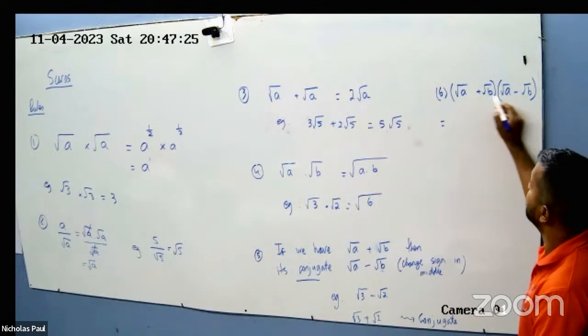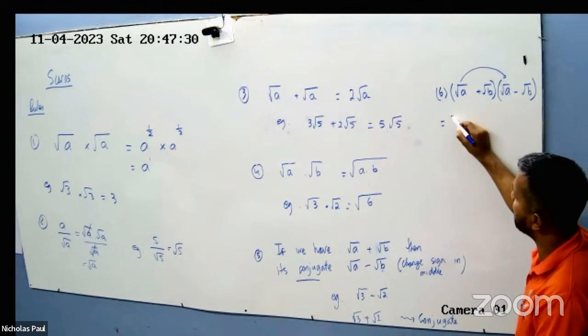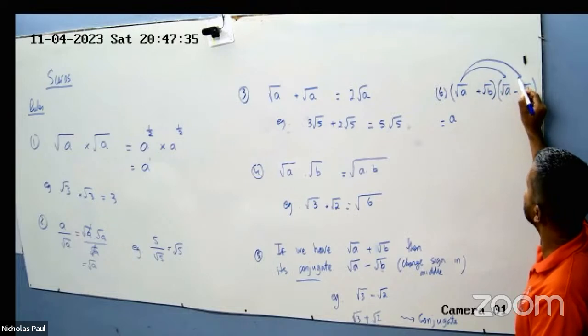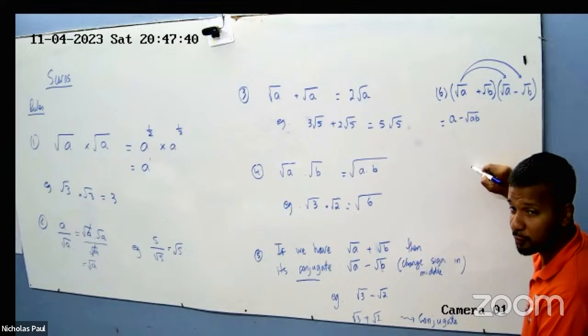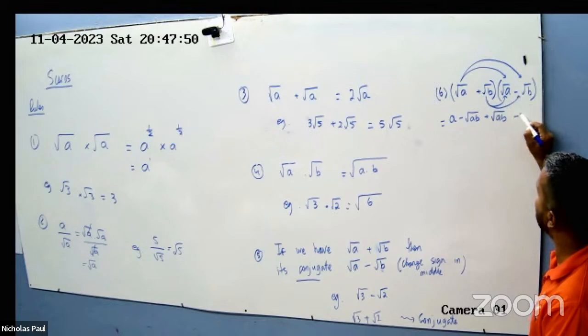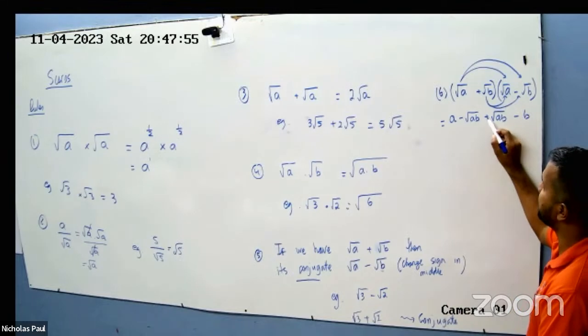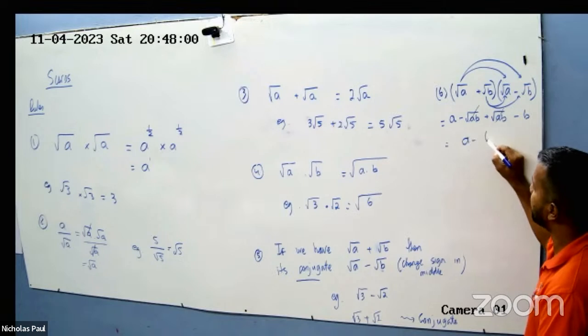Right? So root A by root A, I'm multiplying it out like this. Root A by root A, we know that's A. Root A by minus root B is minus root AB. Right, Antonio? What's your sign? Root B by root A is positive root AB. And root B by minus root B is minus B. Okay? So this is minus root AB, this is plus root AB. This will cancel, and you will get A minus B.